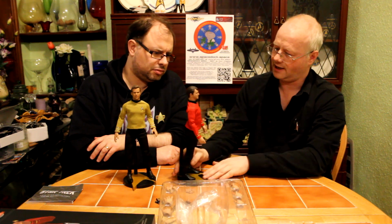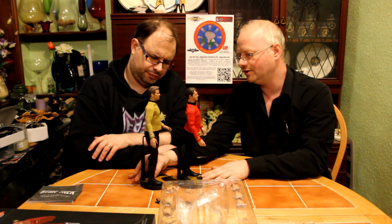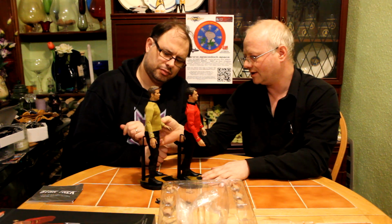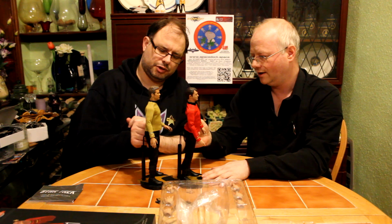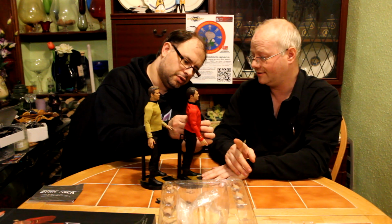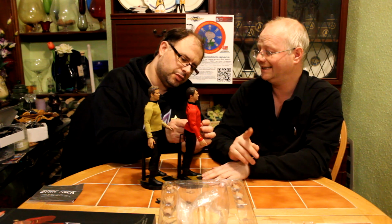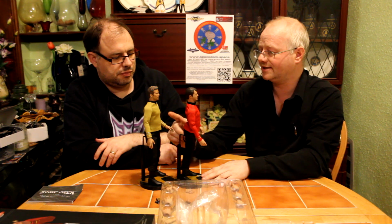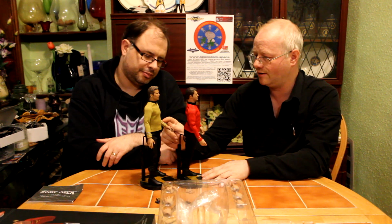Panelling's the same. Okay, look at the rank on the sleeve. On this one, it is definitely 3D textured, that is plastic on there. On here, it's paint. I'm not complaining about it, I'm simply pointing it out. I'm not sure which of the two; the detail stands out more on this one.